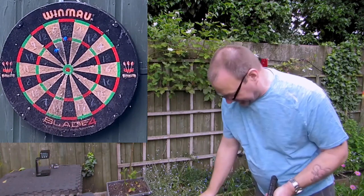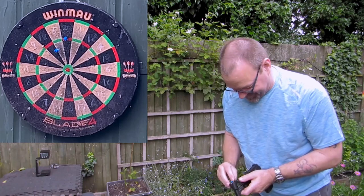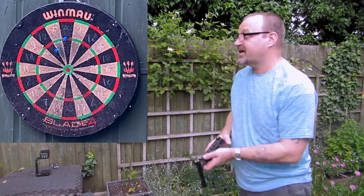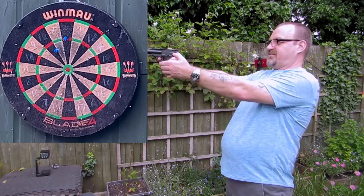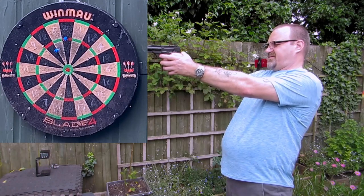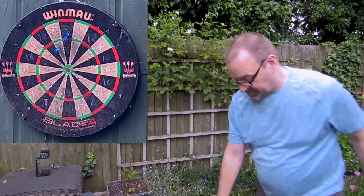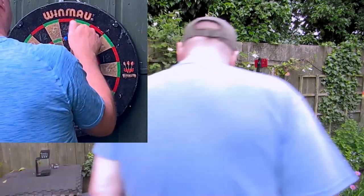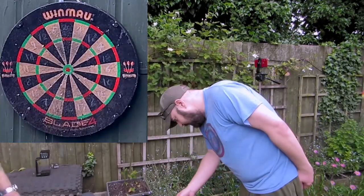Look at that. It's 20. No, yeah, it is. Yeah, you look at it from this angle, it's 20. Wow, I'm looking at it from my angle at the minute. Exactly, the dart's tilted down. Boom. 52. Oh, yeah. That's alright, 52 is respectable.